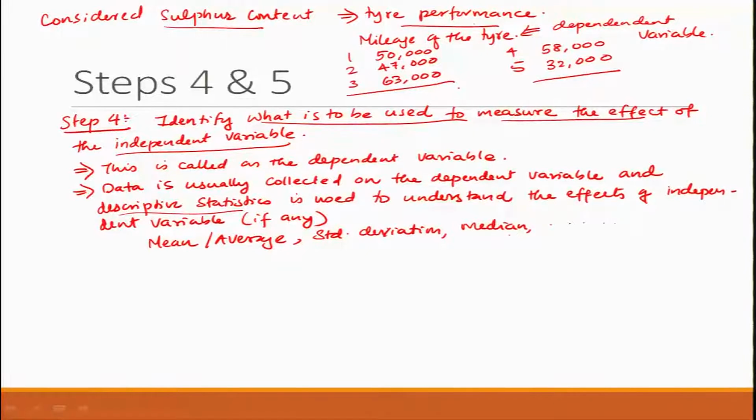So, if the rest of the tires in the market, the competitors, are providing tires with, let us say, 35,000 kilometer mileage, and then you find this average comes to, let us say, 47,000 kilometers, then you could possibly say that reasonably this new tire is better than the other tire, and that it is better merely because the sulfur content is influencing the superior tire performance.